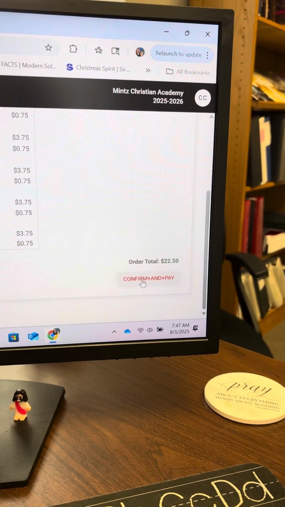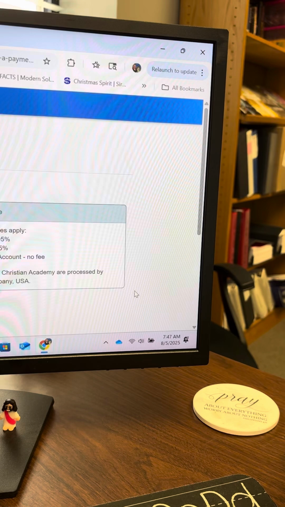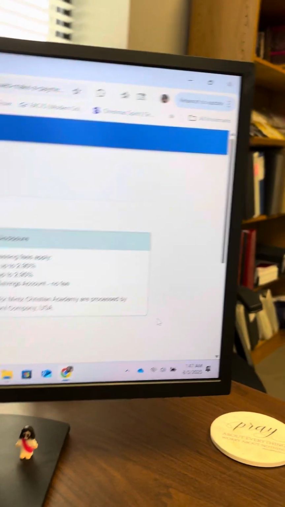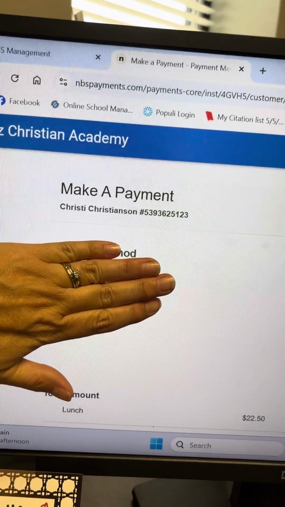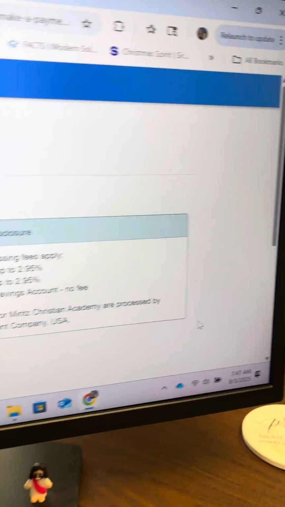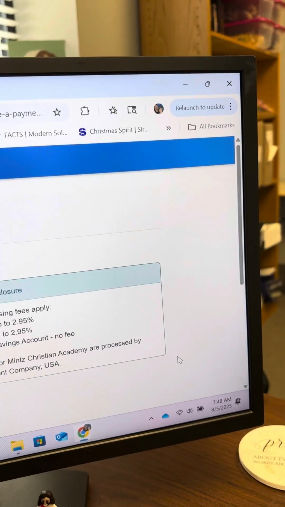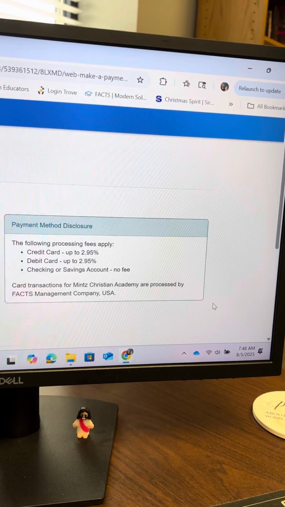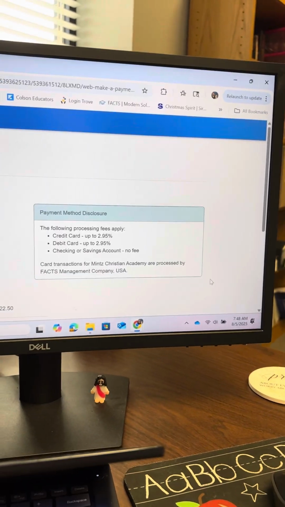And I'm going to leave this on the right-hand side of the screen because what it's going to do is take me to a different website where we can make a payment. And I'm going to cover my bank information. So it says make a payment. It's got my account number, and down here under my hand, it has my bank account information, because I have added my checking account information because it doesn't give me any extra charges if I use my checking account.